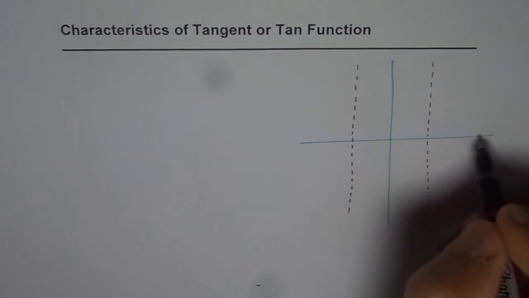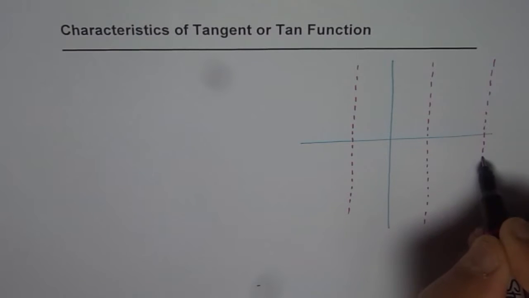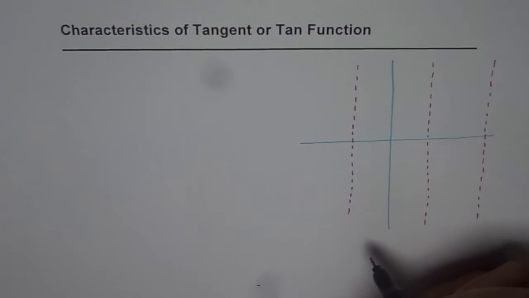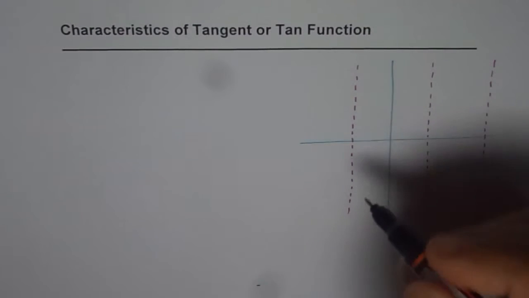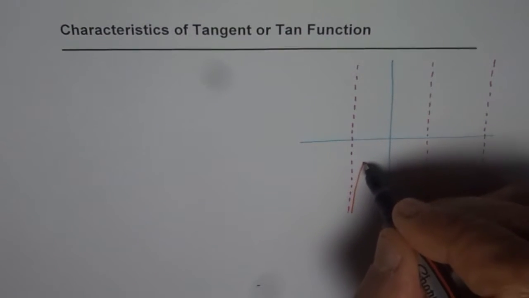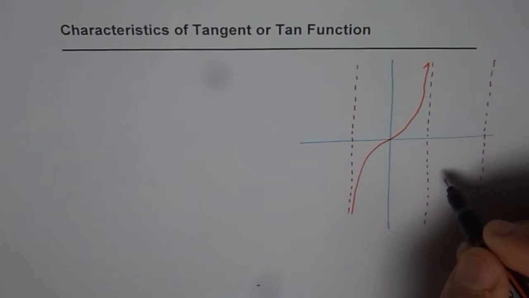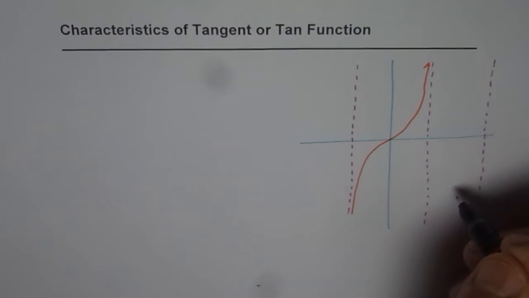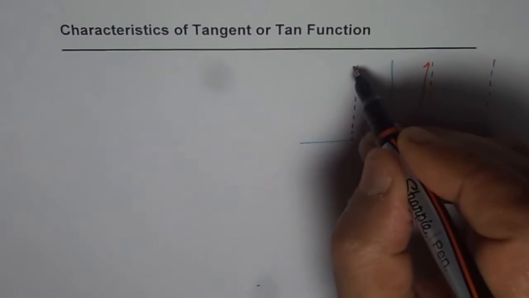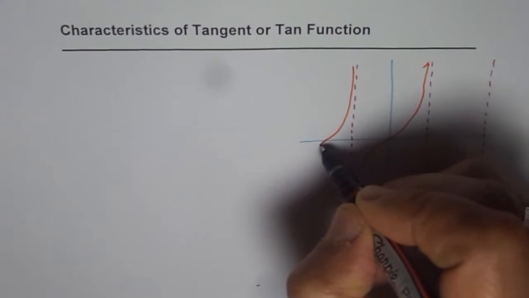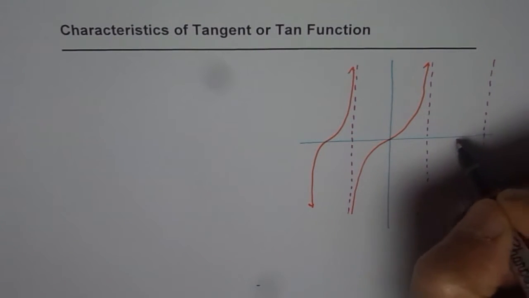Another thing which you will notice is for tangent functions that they have periodicity of how much? It is not 2 pi, it is just pi, right? So periodicity for tan function is just pi, not 2 pi. So graph of the function is kind of like this. It goes like this and then turns, passes through origin and approaches infinity. And this pattern is repeated, again and again. This should have been longer, but since I ran out of space I just squeezed it in.